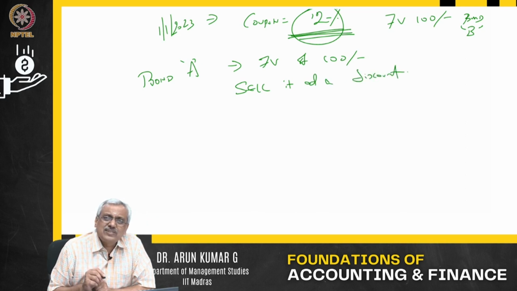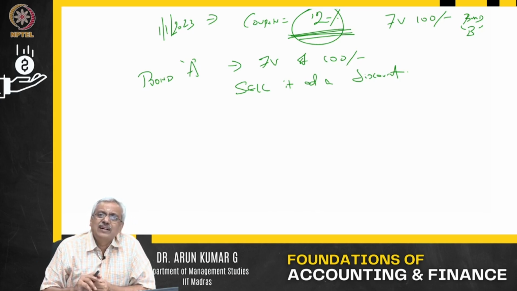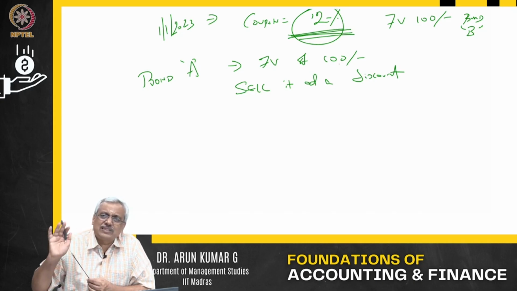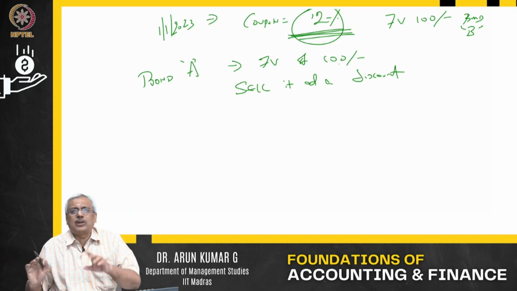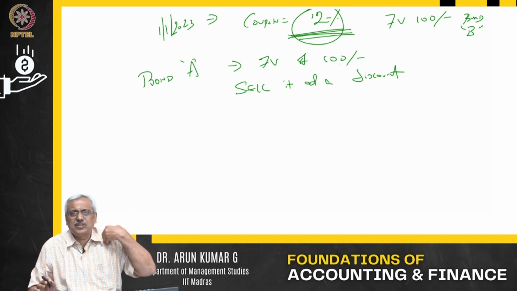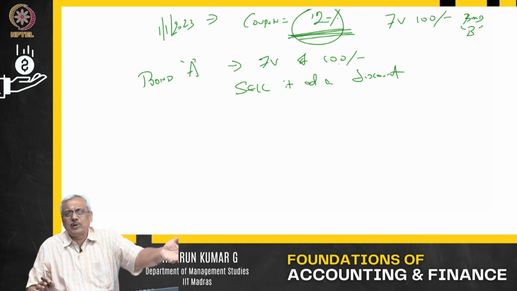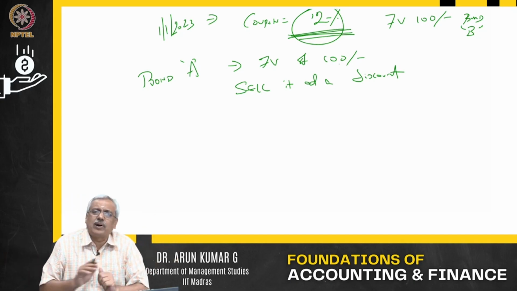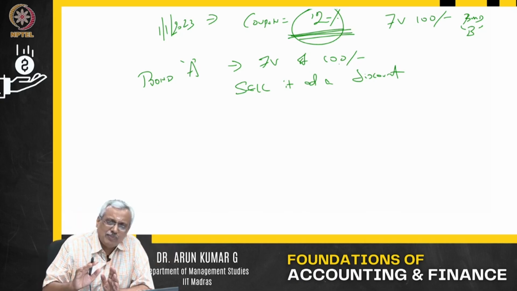Why does he have to sell it at a discount? Because let us say the bond is issued by RBI. RBI will continue to pay 10% interest on that for its lifetime. It doesn't care who is holding the bond. You hold the bond for 3 years, you transfer it to me, now I will hold it for 2 more years, and I will get the same 10%. They will pay exactly 10% on the $100.